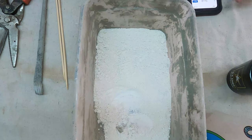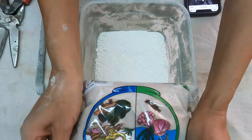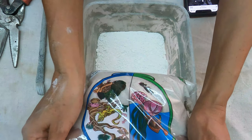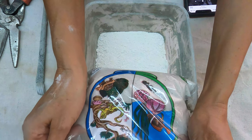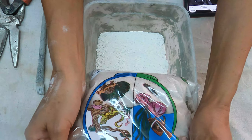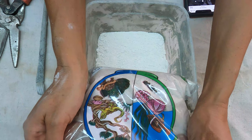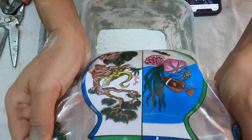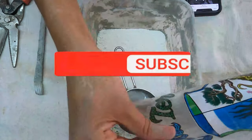Then we move on to, very important, you have to use the finest sand that you can find. And I found this in a pet store. I forgot what it's called. Just go to your local pet store, go to the fish section and buy it there. The finer the sand, the better this is going to look, the more detail your rose is going to have. So we're going to use 2.5 cups of this.